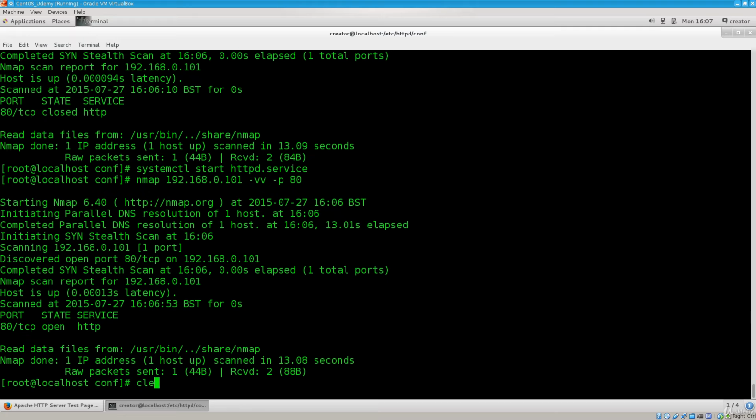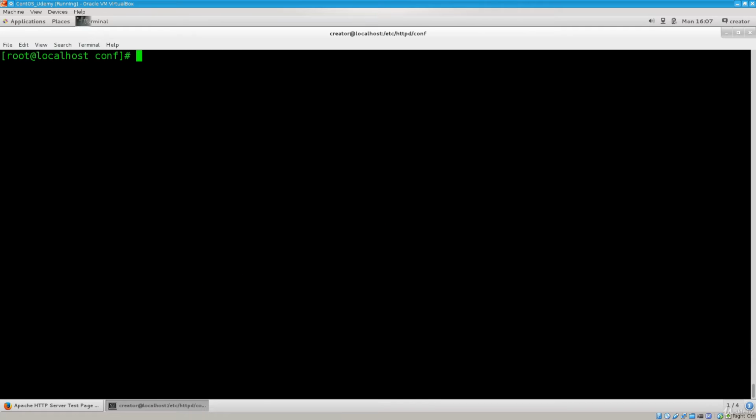Anyway, let's go ahead and clear up this screen. Now there is another interesting thing. Obviously you can use Firefox as a web browser to access your content and verify whether the web server is functional or not. But imagine that you are in an environment without a GUI and you need to confirm that this server is indeed functional. How would you do that? Well, simple enough. You would use a text-based browser.